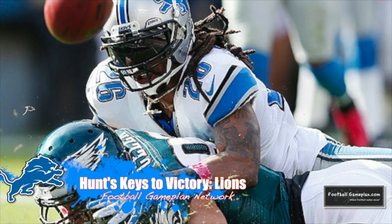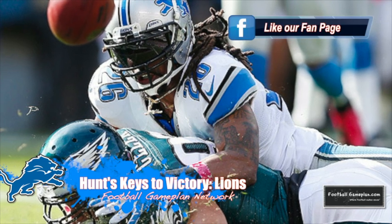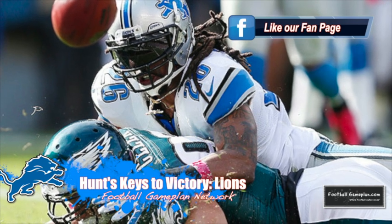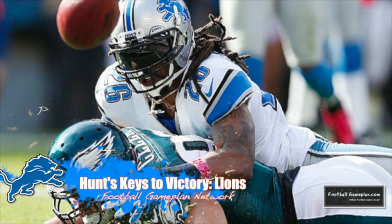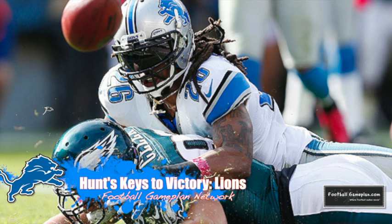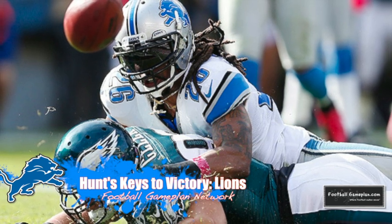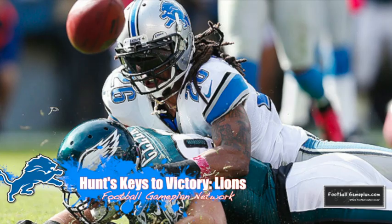On defense, I would try to force Brandon Wheaton to make quick decisions. You want to send extra at him, whether it be a linebacker, a cornerback, maybe even a safety — send extra to force a quick pass so you can rally up and make a tackle. I would also get physical with Josh Gordon. We saw last week versus the Bills, he tends to struggle getting off bump press, which could help slow up the timing and allow you to get more pressure on Brandon Wheaton back there in the pocket.